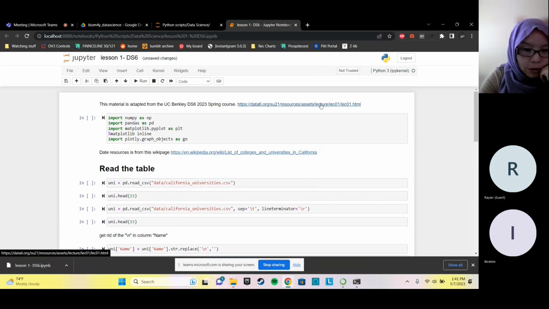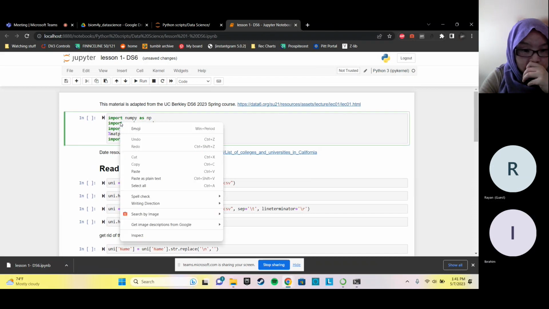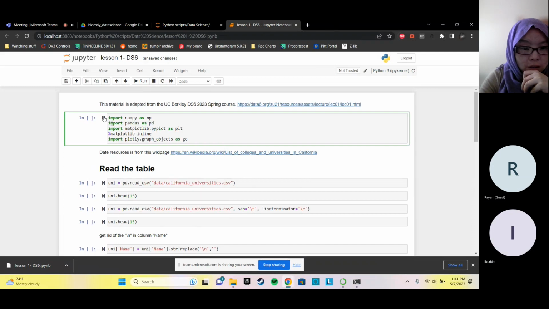Okay, so now you go to the first block. Ryan, you will do the same thing while Ibrahim is doing. Go to the first block, which means put your mouse in the first block, anywhere inside. Is your mouse in? Yes. Okay, now click run. There is a run on the top. Oh, you can do that too, but I think I never did that. Okay, so there's no problem. So this, you already ran. You don't need to run again.